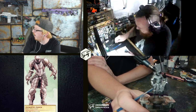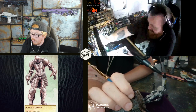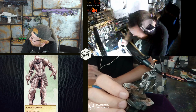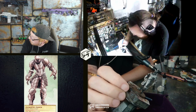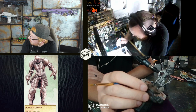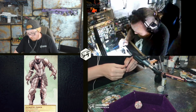So I've taken that plate metal and I've gone over especially the tops of the pauldrons, tops of the shin guards and the knee pads, and especially over the very top of the hilt and the base of the blade, so that they're the most shiny areas, and we're letting the primer and the gunmetal do most of the work in the shading and the shadows areas. I may add some colour to the horns just to make them pop. I don't know yet. However, that's all we are to that one there.